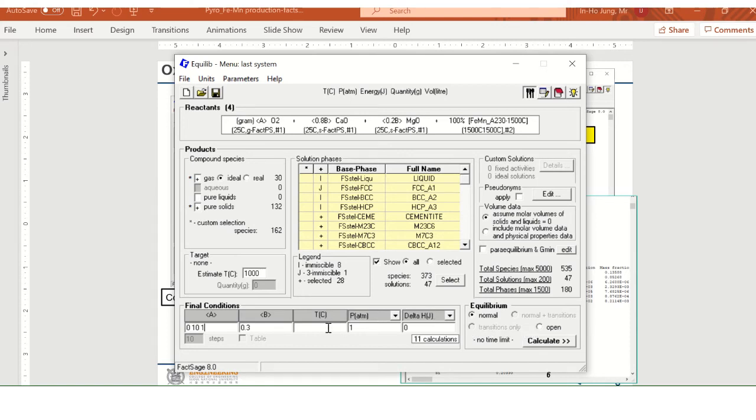So if you're using just the constant temperature, yes, you can use open calculation. But as you see here, if you want to set the enthalpy, delta H, as a certain value, the open calculation is not activated, or it doesn't allow you to do the calculation. Okay, so just keep the normal one, because we want to see the temperature change simultaneously. And then do the calculation.